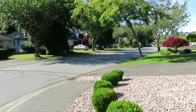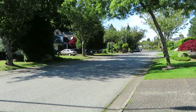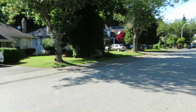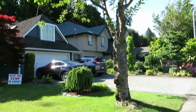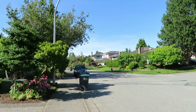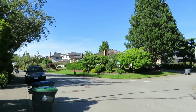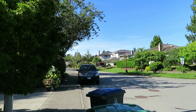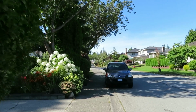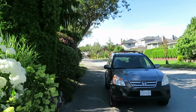And I'm going to go up this road now, but I'm heading across the road so I can get in the shade. More trees on this side. This is a nice, quiet, secluded area, and there's a large variety of different types of houses and bungalows, or whatever you want to call them, ranches. It's a nice, quiet neighbourhood, apart from somebody using a buzzsaw that I can hear in the distance.